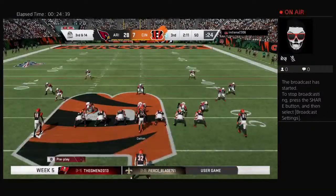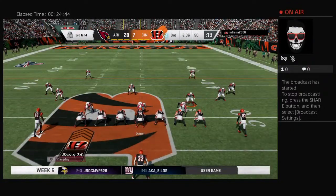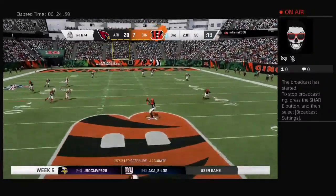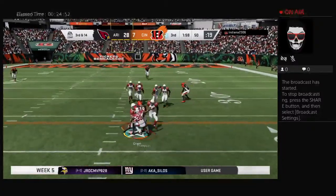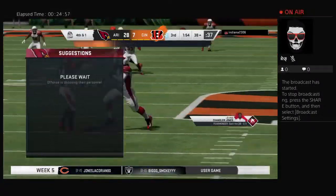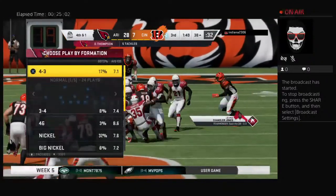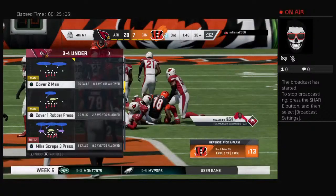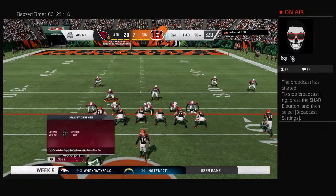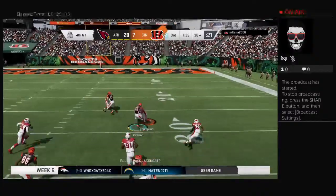This offense in desperate need of a conversion as they come up on third down. From midfield here, Dalton. Green brings it in. And he'll get this only to about the 38 as they stop him a few yards shy of the line to gain. It's a pickup of 13, but they're still a bit short, and it'll be fourth down. I guess they figure they got to start taking some chances. Here's a big one in this third quarter as he'll go for it on fourth down.